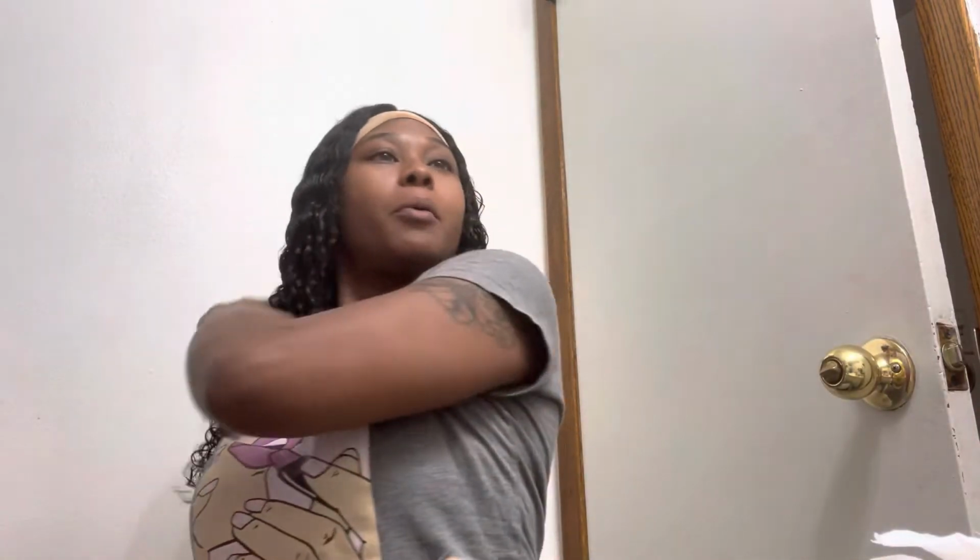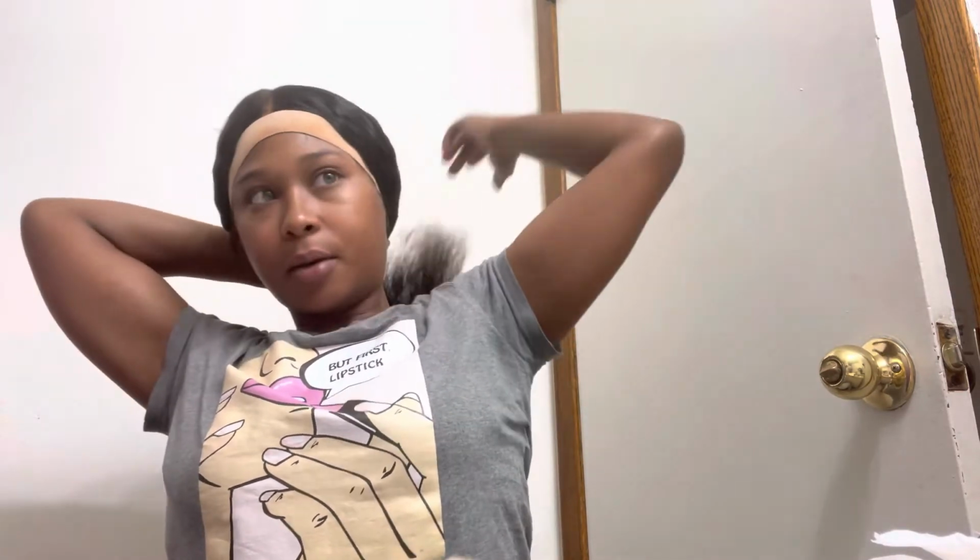But the wig is on, and perhaps I can fix the edges and then put the band back on. That's exactly what I'm going to do, because we're going to put this band on while we do our makeup. Let's see. Let's pin this into a ponytail before I finish up.